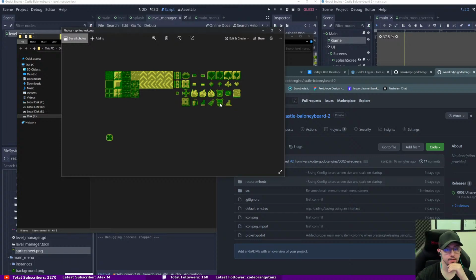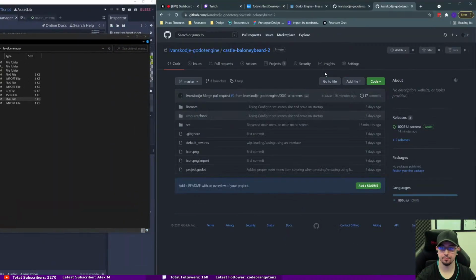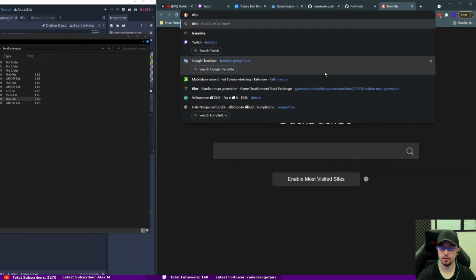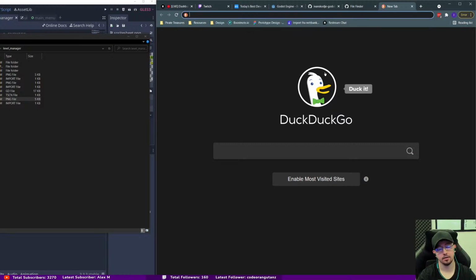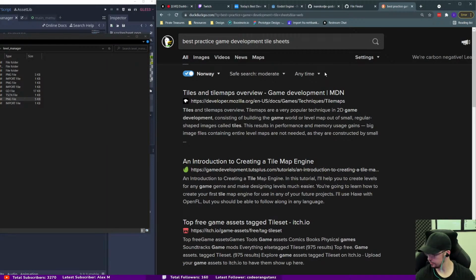Oh, apparently I had the reverse on this one. Never got to use that one. Oh, this one. Okay. I think we're gonna split them up into several sheets. Let's see. Tile sheet best practice game development tile sheets. What time is it? Okay, I still have some more time.